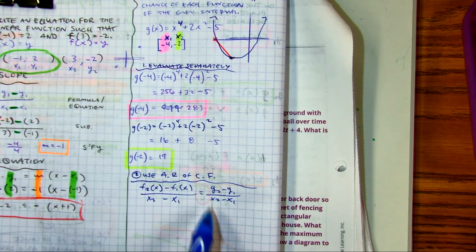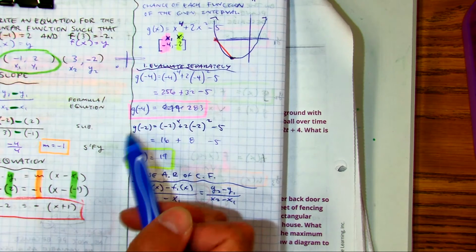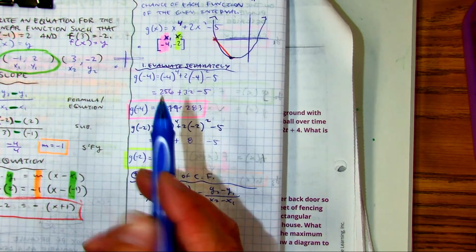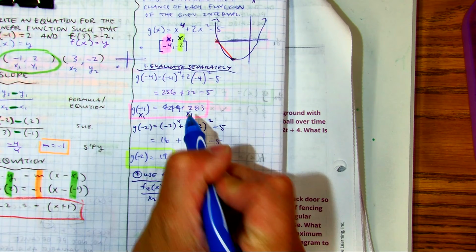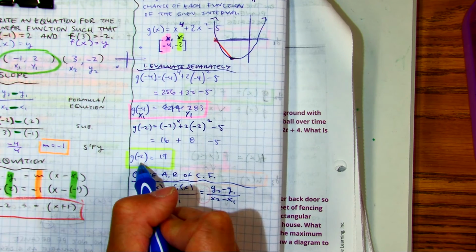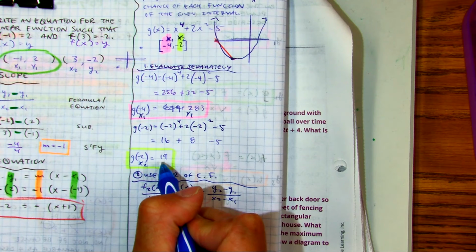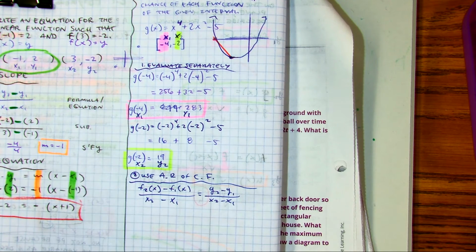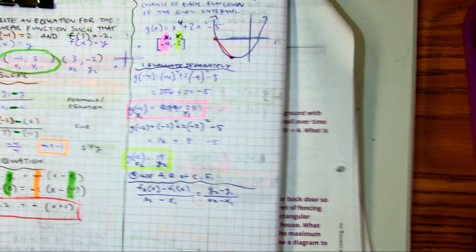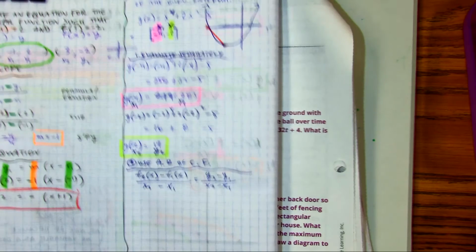Well, you have an ordered pair in function notation. Yes? This is our x1. This is my y1. This is my x2. And this one is our y2. So I have one ordered pair, and that's my second ordered pair. Okay? All right, let's just put in our formula and then figure out our average rate of change.